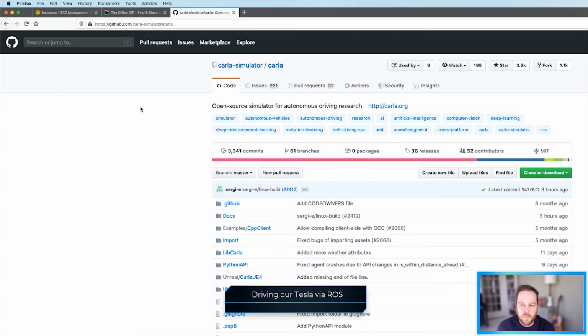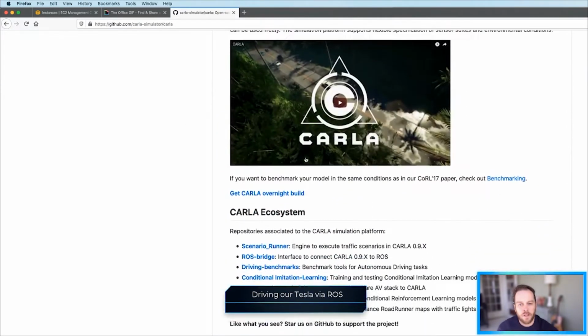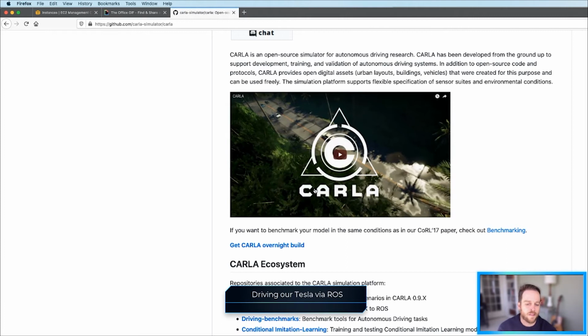So today we're going to play around with something called ROS messages, which we'll use to send messages to Carla. So we'll have an autonomous car that we can actually control with messages. And the cool thing about that is now that we have that part set up, we are one step away from being able to control the car with Alexa. Let me mute my Alexa. So Alexa will send a message, just like we're going to send a message via the command line, and we'll make the car move. So I'll show you how to do that today.